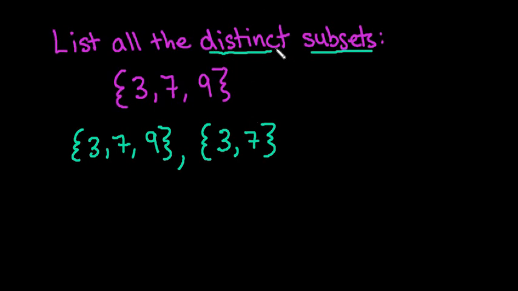They have to have at least one number different. So we can pair 3 with 7 and then we can pair the 3 with the 9. And there are no other combinations that I can make with the 3 because I've already used the 3 with the 7 and the 3 with the 9. So then the only other pair that I can form is with the 7 and 9.